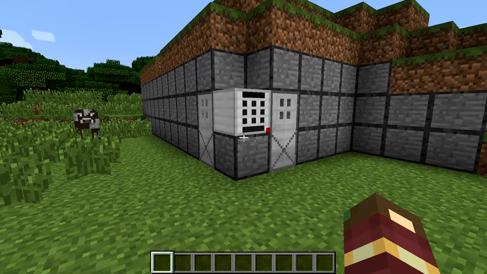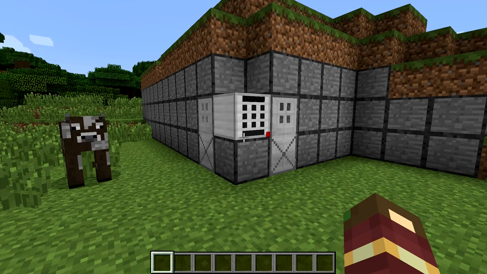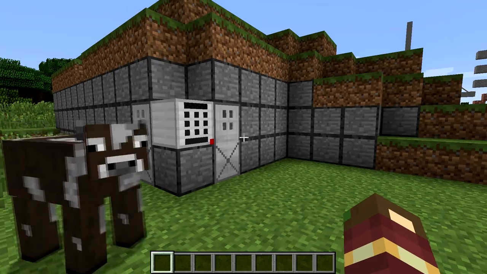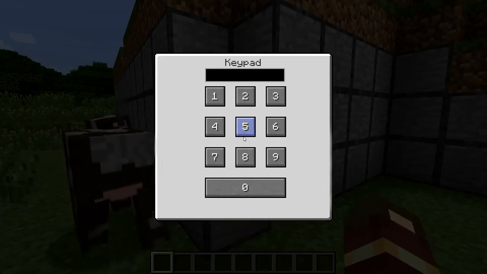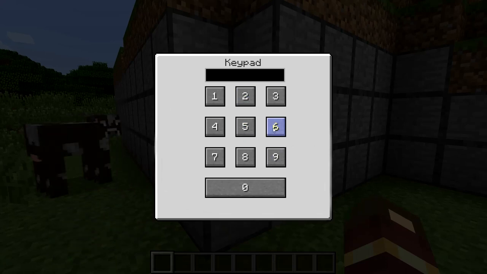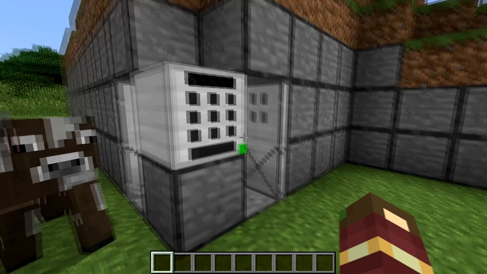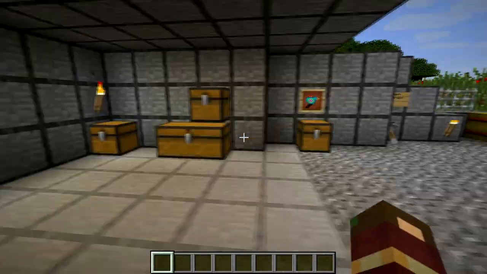So you may think that the keypads and the retinal scanners and the laser blocks are enough to keep your base safe. Well, this mod also adds some rather cool explosives and mines to keep your base safe as well. Now, there's a thing here, but I can't remember what password I put for this. I think my friend made this, and it's probably something along the lines of... Of course it is. Right, so let's get into looking at some of the explosives.